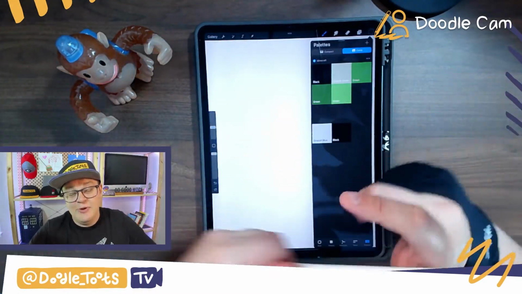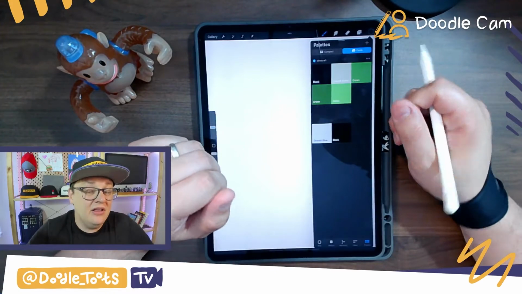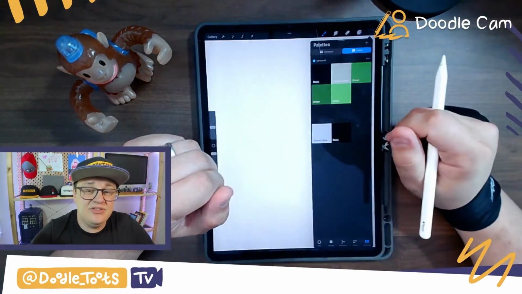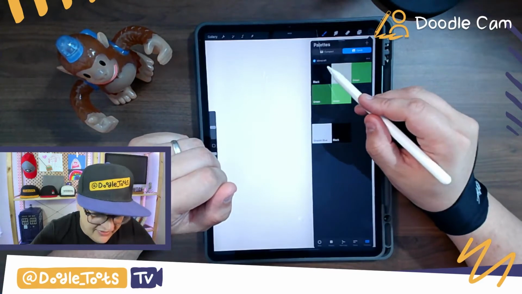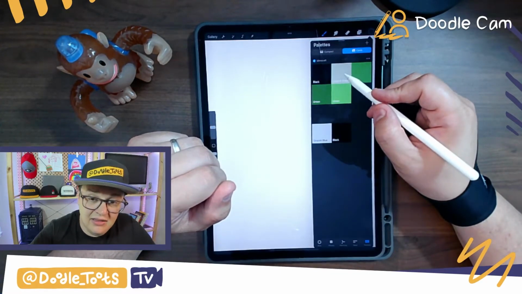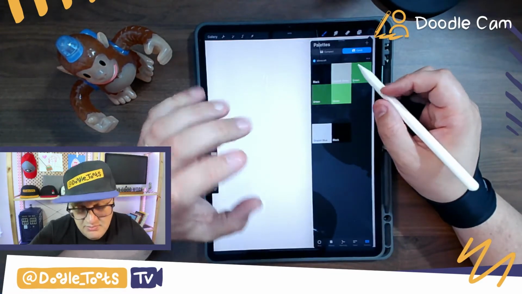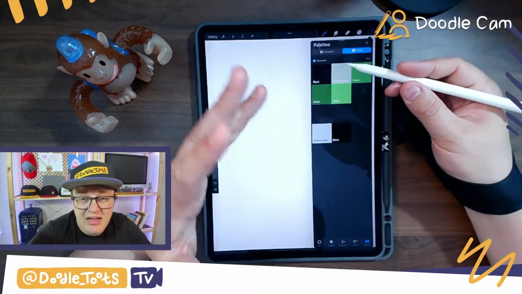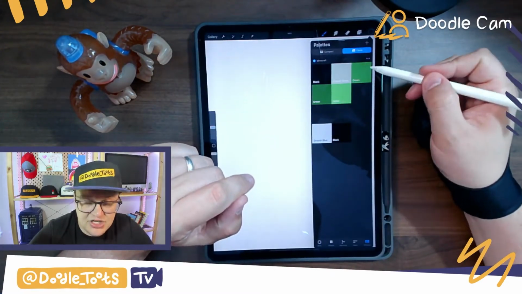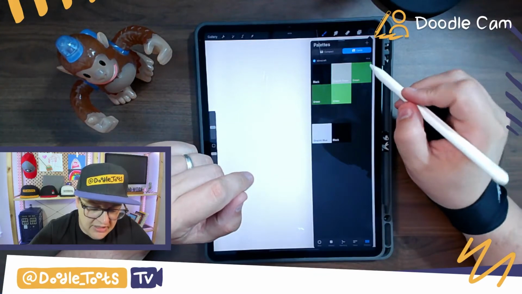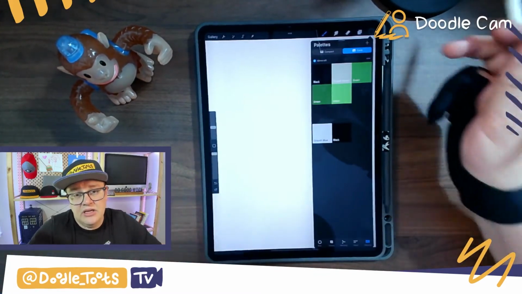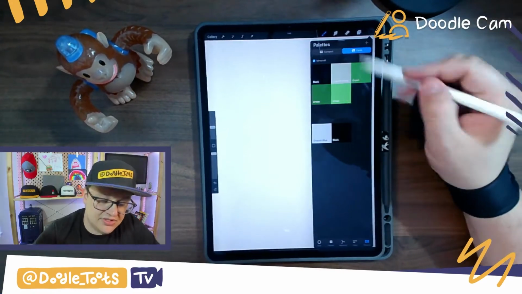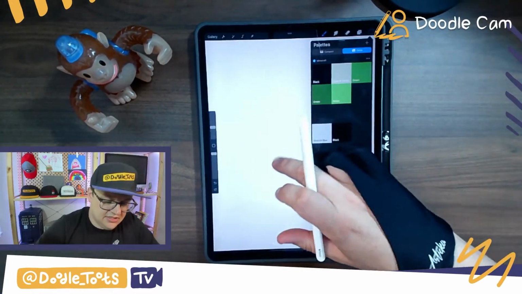Okay, so before we get started on this Minecraft creeper, let's make sure that we have the colors that we need to start and complete this drawing. So in my Minecraft palette, I have a black, I have a light gray, maybe even a super light green if you have that. And then we need 3 shades of green. We need our medium green, and then we need a dark green and a light green. Maybe even a neon green if you have it. And so those are the 5 colors that we need to get this going.